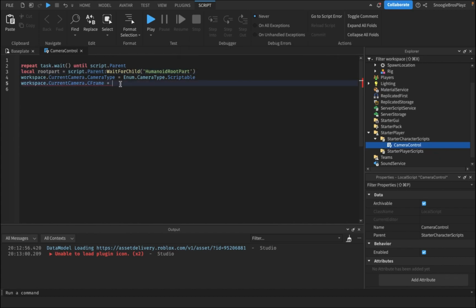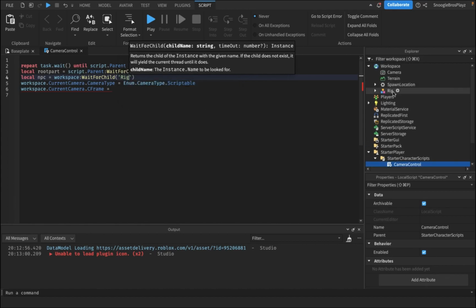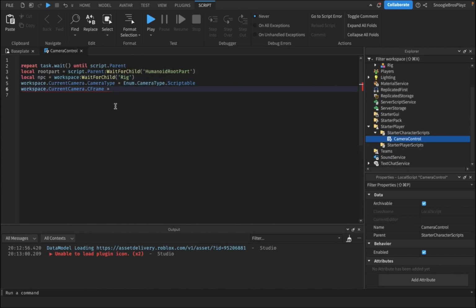Oh yeah, I'm also gotta define the NPC. So later on in the series, when we add more NPCs, we're probably gonna change this. But right now we have one NPC. So WaitForChild rig, and yeah, CFrame, and we're gonna find the middle of the positions of the characters. So we're just gonna quickly do local midpoint equals. I'm in geometry, I should know how to do the midpoint formula. I'm thinking right now.